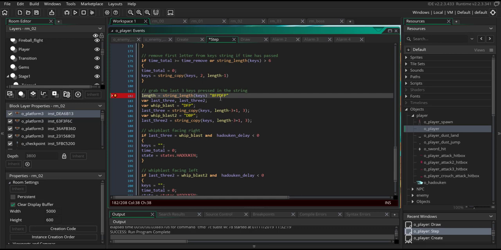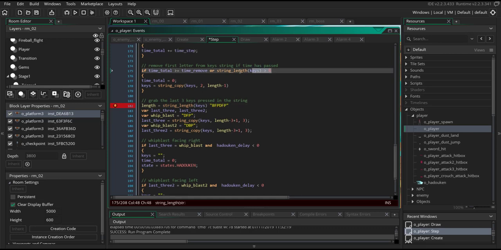Okay, so the last things I typed are BFP, DFP. Oh yeah, real quick, what this line of code does, the OR. This means if my string length of keys is greater than 6, then do this. In other words, this makes it to where I can't go over 6. So I can type as fast as I want, and I'll never see more than 6 things. So once I have filled it up with BFP, DFP, I can then hit P as fast as I want afterwards, and it won't add anything else to my string. Not until one of these letters disappears, then it will add that.